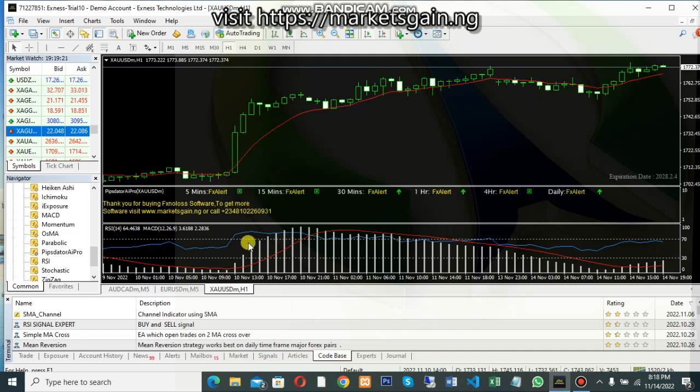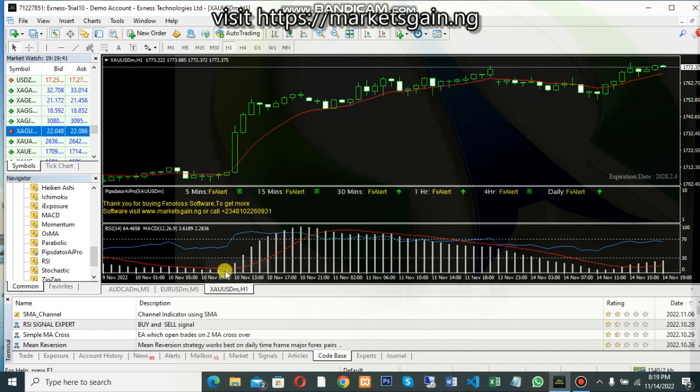Anytime there is an alert, you will see that the signal line of the MACD, or the moving average, that red line, is below the 30 line of the RSI.